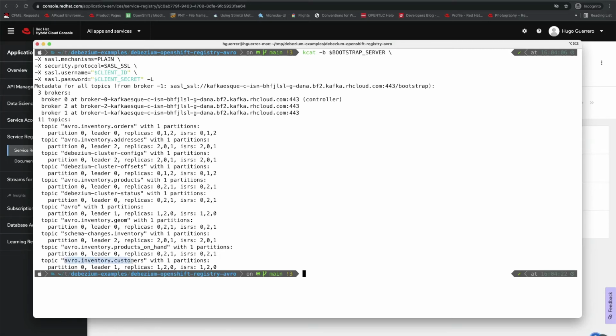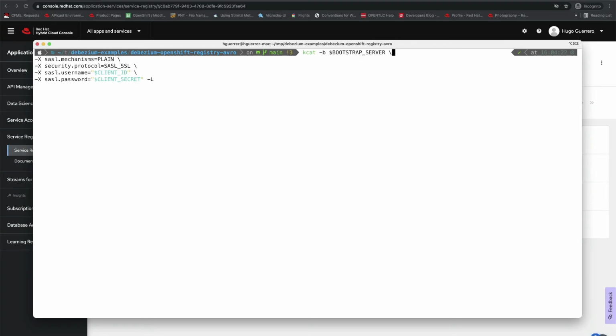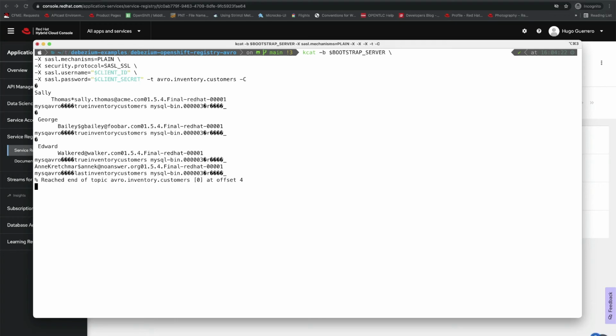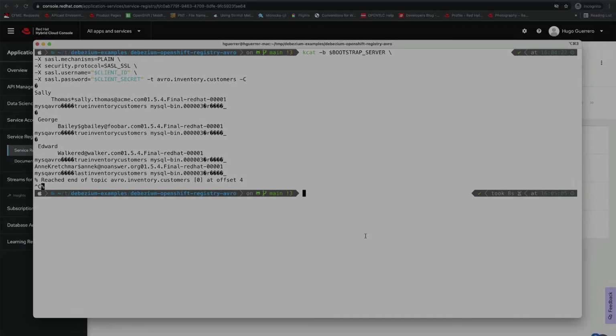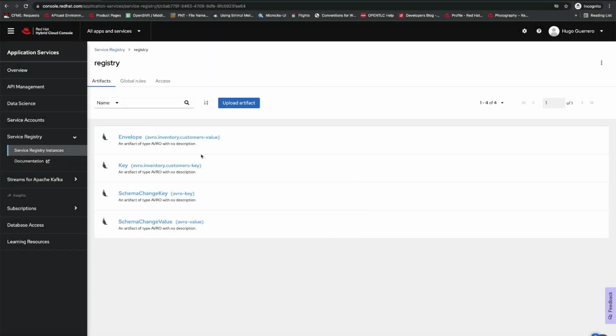Now it is time to check that the customers topic has information in it. Again, we're going to be using kcat, but this time instead of just querying information on the cluster, we're going to be reading information on this topic, and we can see that there are four records now stored in our topic. However, if you look at that information, it looks like it has some garbage within the string, because the kcat application is expecting strings, but obviously we are using Avro, so those are not showing correctly. So for that, we're going to be using the service registry URL to be able to query for the schema, and then use kcat to deserialize the information.